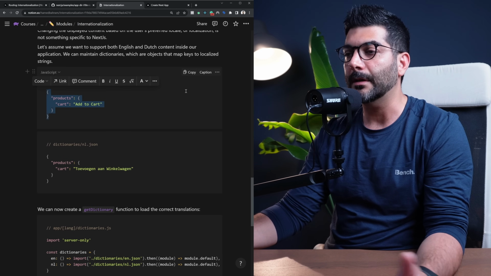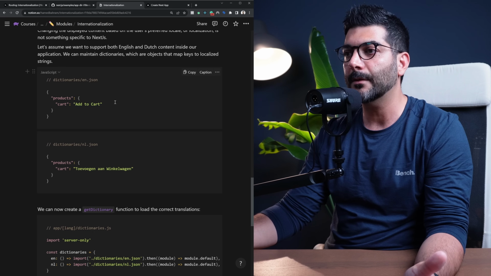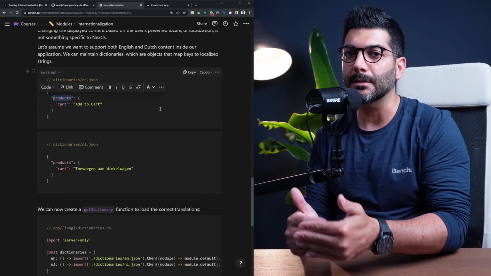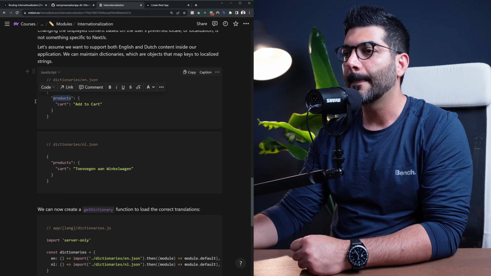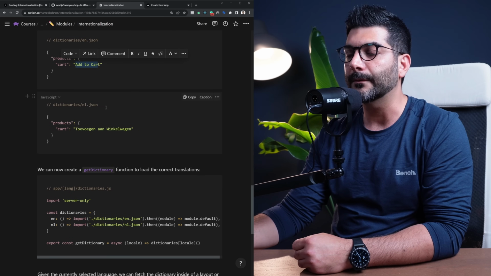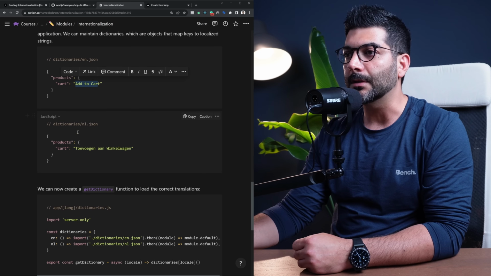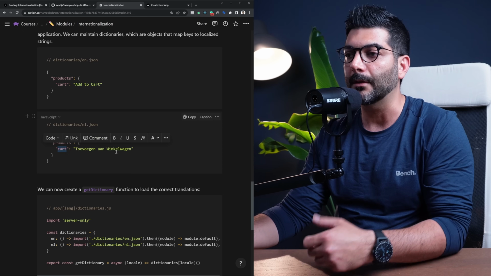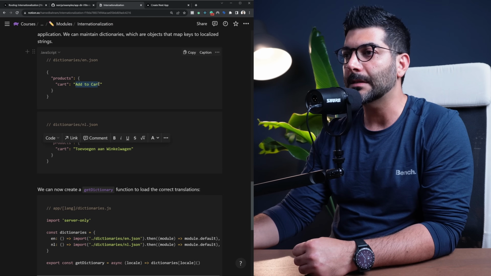So it's just a regular JSON. We are exporting from this file that has different keys or different scopes. These are going to be different elements on the page, and there's going to be different strings. So one for English. In this case, we're also having one for Dutch, which is just translating whatever we had there in the product scope and the cart to translate add to cart in Dutch.